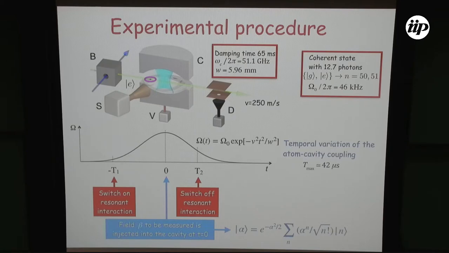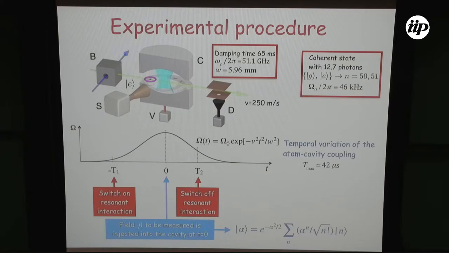You send it through this cavity. There is a resonant interaction with the cavity. The atom is sent into the higher-lying state, which has n equal to 51, and there are transitions between this higher-lying state and the lower-lying state, which corresponds to n equal to 50. I call it G for ground state, even though it's not the ground state of the real atom. The speed of the atoms is 250 meters per second, some experimental data. You may not think so, but I'm a theorist. But anyway, I think we should also learn some of these things. And this is the profile of the field in the cavity. It's a Gaussian, so the atom sees a Gaussian in the cavity.